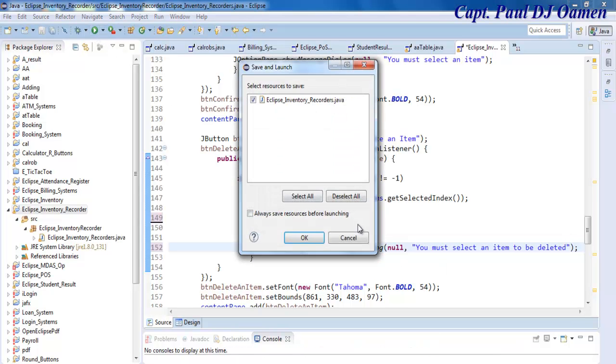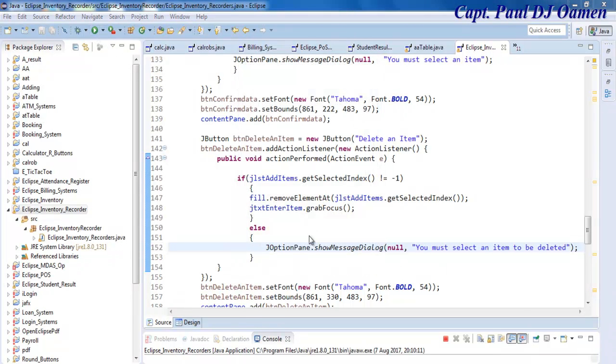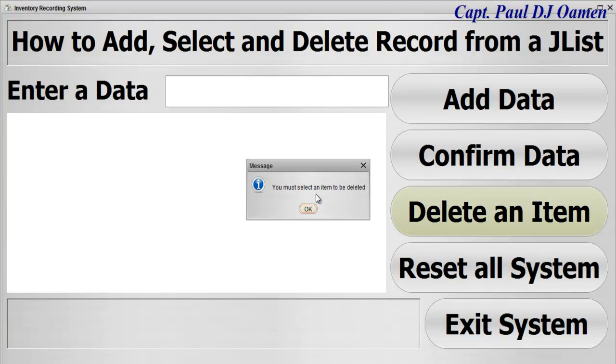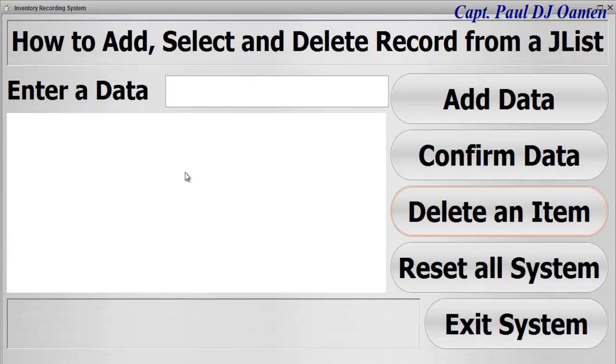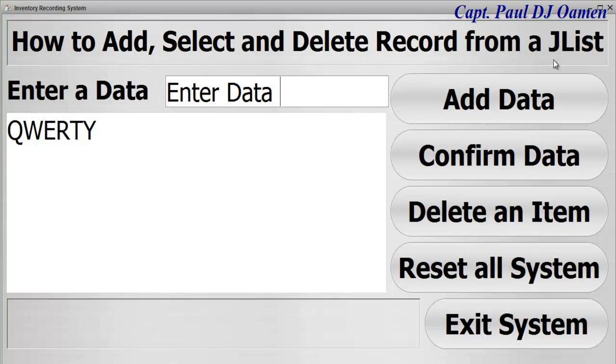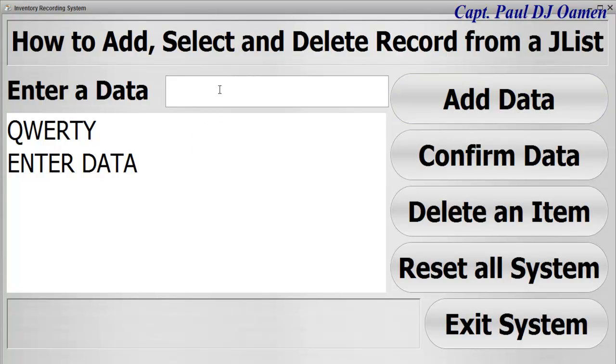So if I run the program and select something, you must select an item to be deleted. Obviously there's nothing there, so let's enter something for us to delete. Add that, enter data, and that.